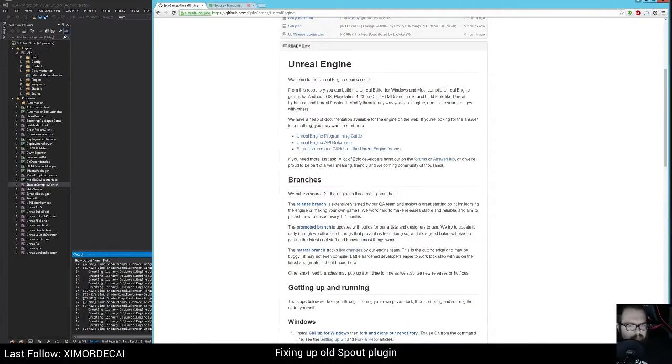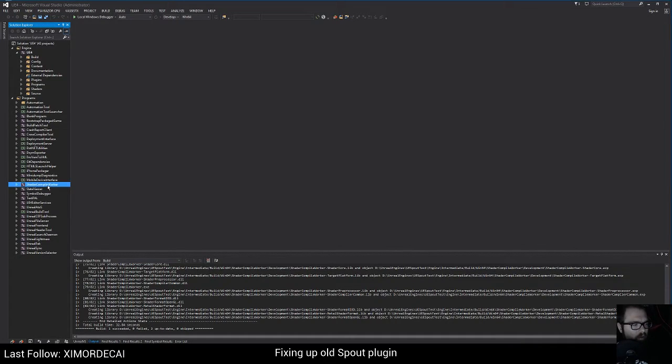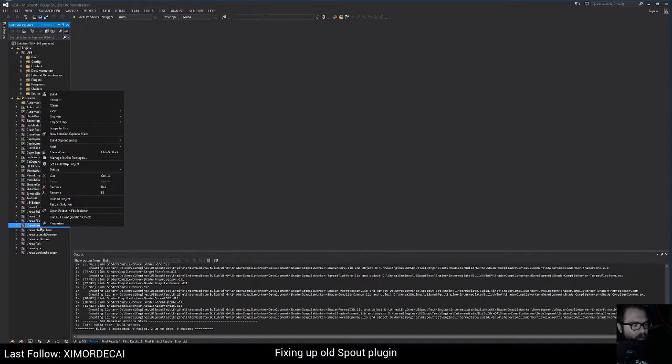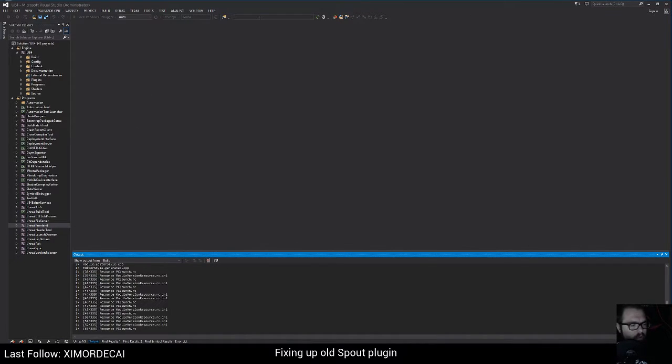In addition to the shader compile worker, I always build the Unreal front end because some things seem to depend on it, and I prefer not to build it later. But this is a little bit optional. If you're here compiling things, you might as well compile everything, right? And this doesn't take very long to compile. Once you compile the base project, then you're fine.